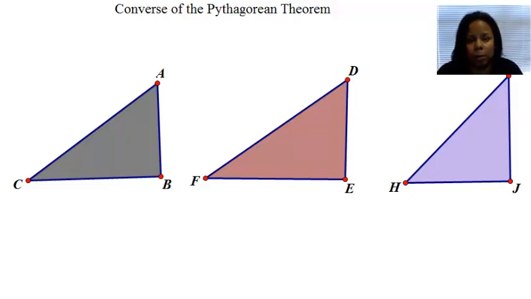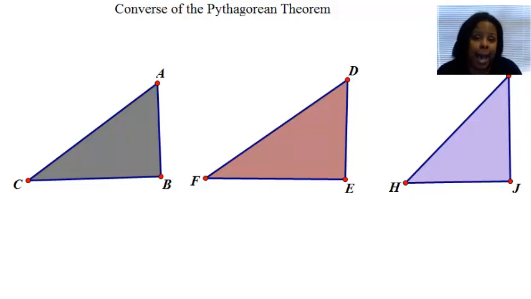Yesterday in class we worked on the Pythagorean theorem, which is a topic you learn with right triangles in middle school, and we practiced finding the third side of a right triangle based on the Pythagorean theorem. But the only thing to note is that the Pythagorean theorem only works if it is a right triangle. If it's not a right triangle, then c squared does not equal a squared plus b squared.